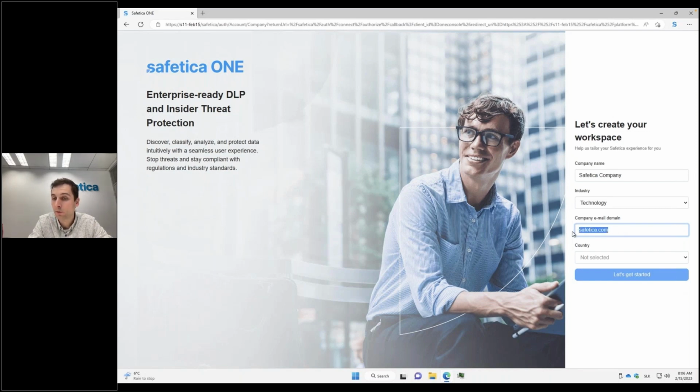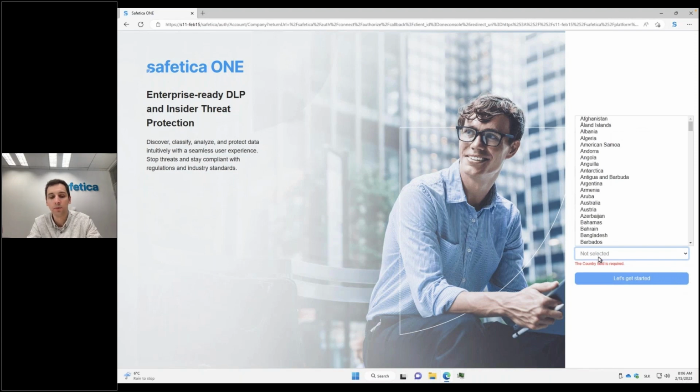So by default, we use this company domain to create a zone item for Safetica.com as a web address and Safetica.com as an email domain, which are considered safe by default. You can obviously change this later, but you will see in a few moments where this is put in place. It's for us to help you understand how workspace should be used, and in case this makes sense within the security of the company, it's already a predefined rule that you can just use without any further configuration.